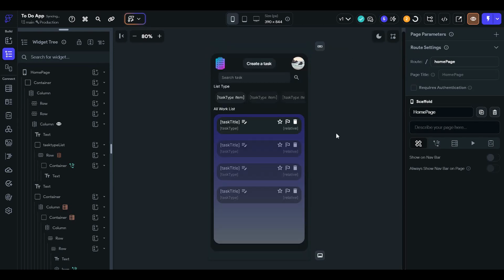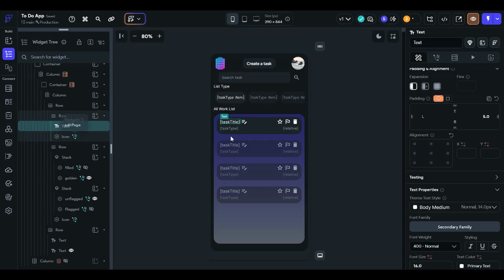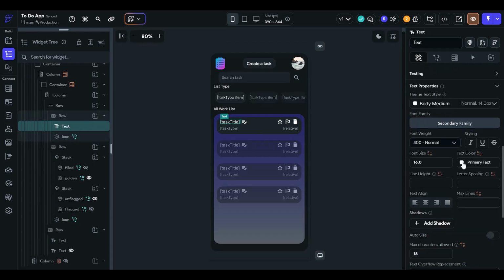In the light mode it will look like this, and in the dark mode it will look like this.